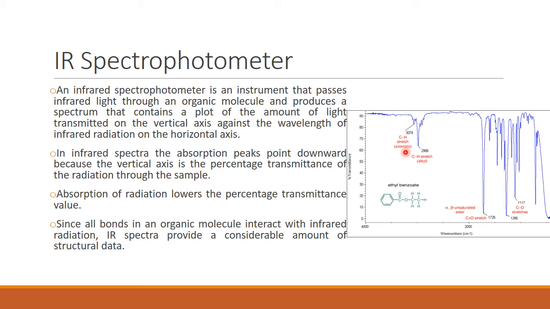So for example here 3078 will be defining the wave number 3078 with the transmittance about 80%, and we will define that the corresponding molecule is CH stretch aromatic bond. Similar to that, if you take the next case, then after a certain period the transmittance is again decreased. That means inversely, the corresponding absorbance of the energy is being increased.